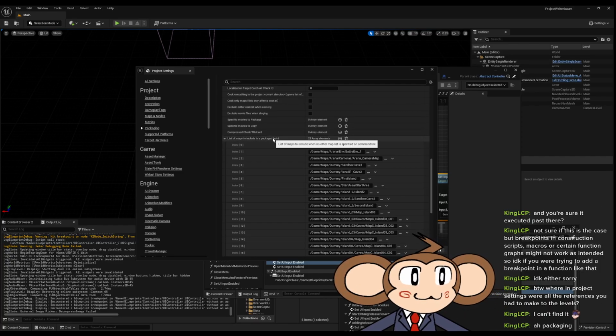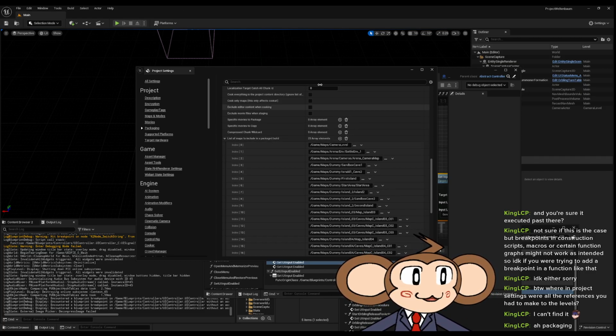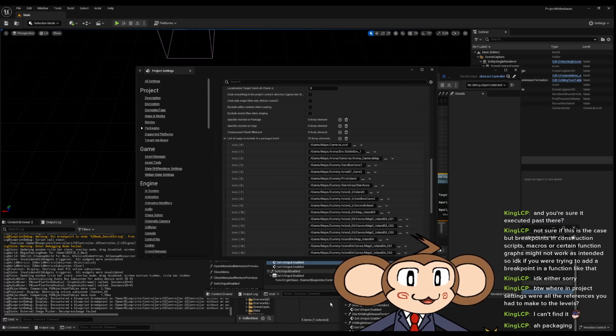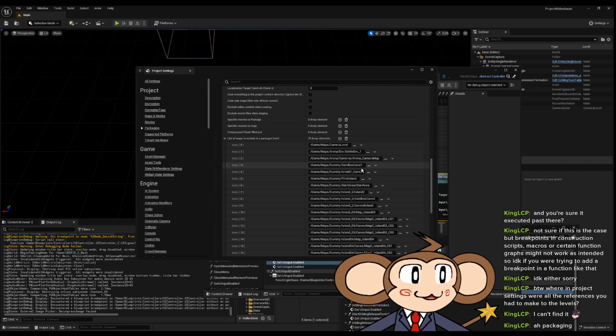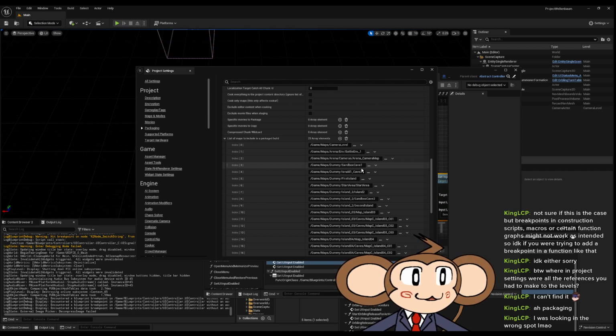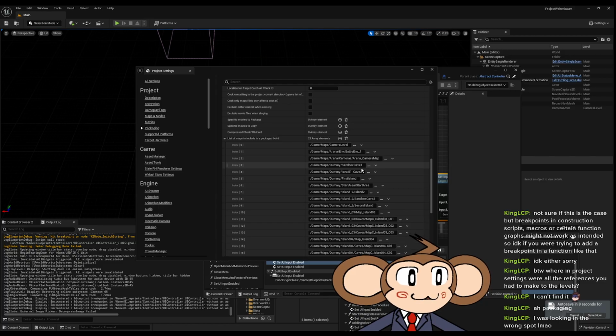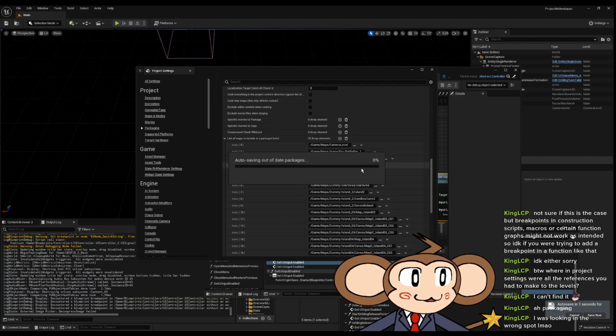Right now in the project everything is fine because everything is discoverable, but if you package and you don't have your levels referenced in your graph, then they will not get packaged. Since I don't use hard references, strings are soft references, Unreal does not know that the levels are needed, so it does not package them.